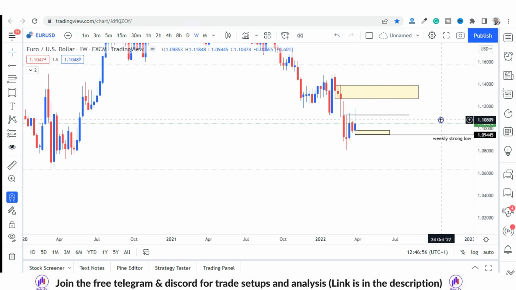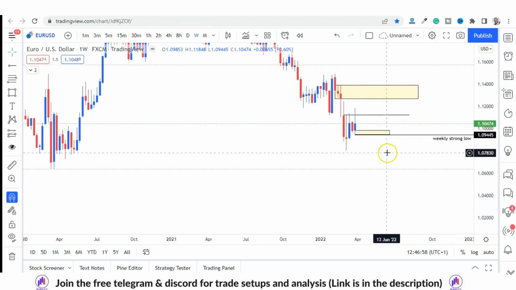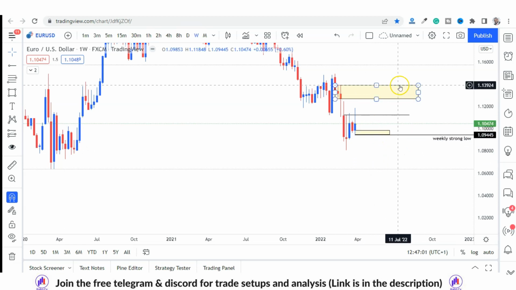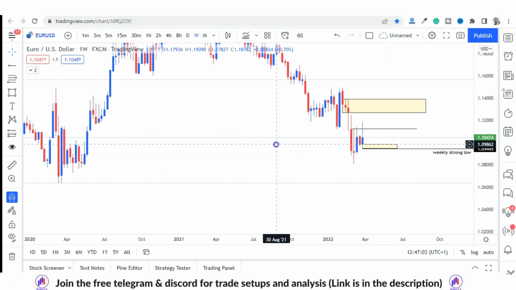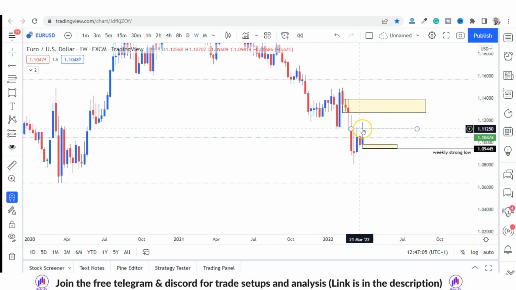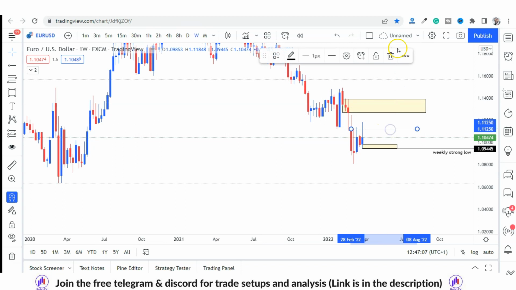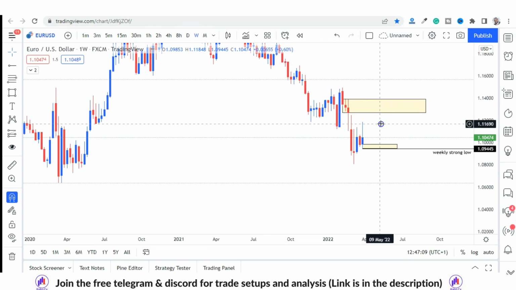So with this price action, I am more confident to start looking for a bullish movement in the EURUSD. Okay, this is just my opinion. If you have any contrary opinion, I respect that. As long as you are both making money, there's no problem. I don't have an issue with that.